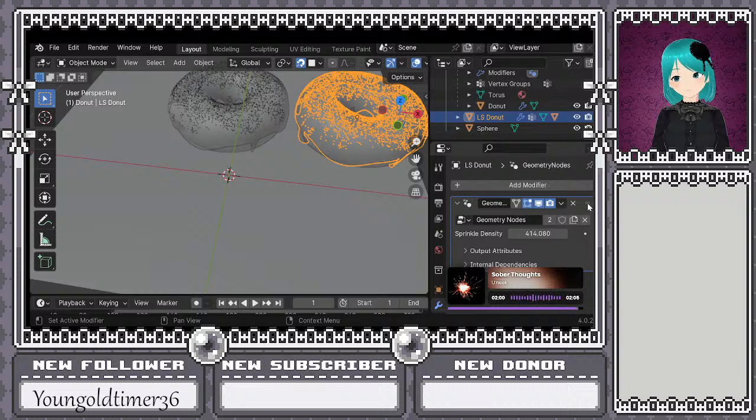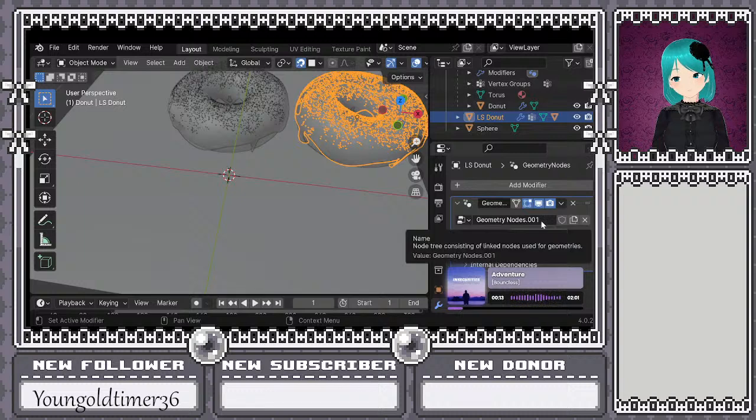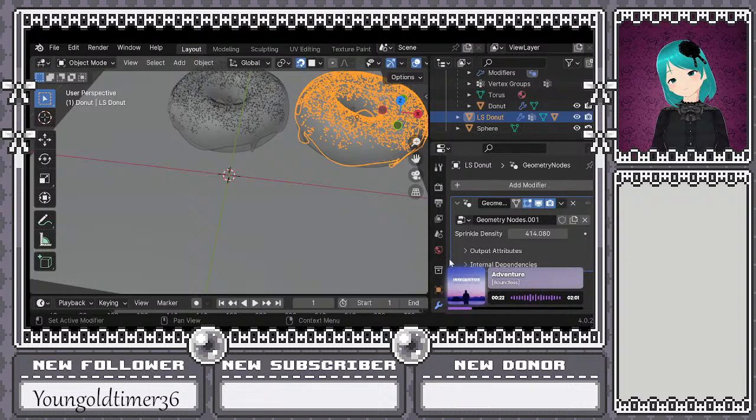Where it says geometry nodes, next to that will be a box with a number 2. Click on that, and it turns it into geometry nodes .002, so it's a whole new nodes group. Then you can go back into geometry nodes mode.